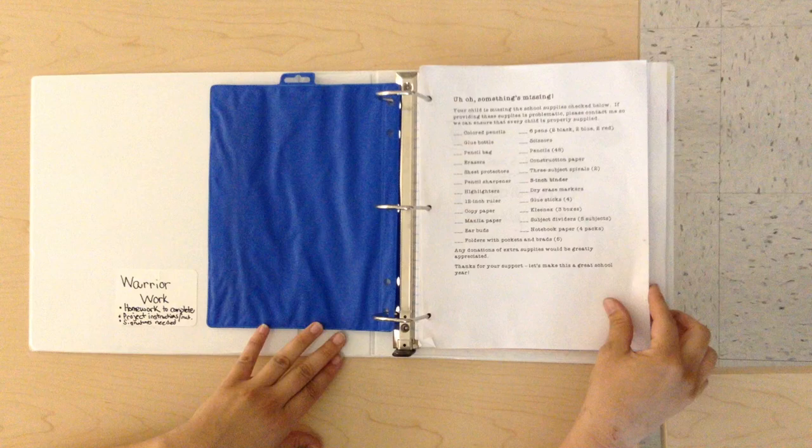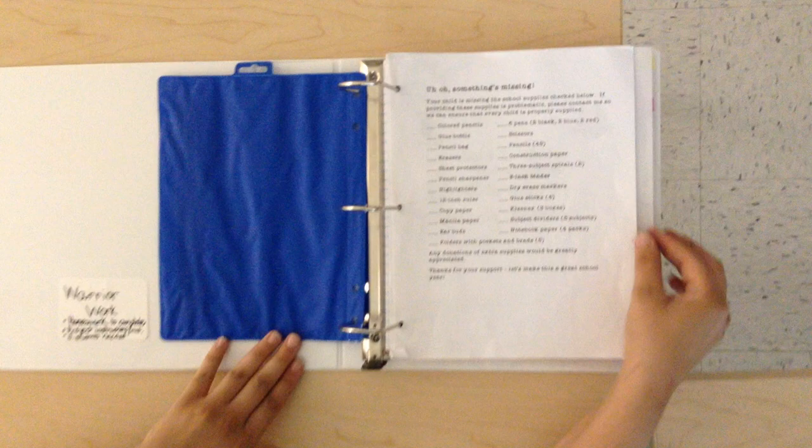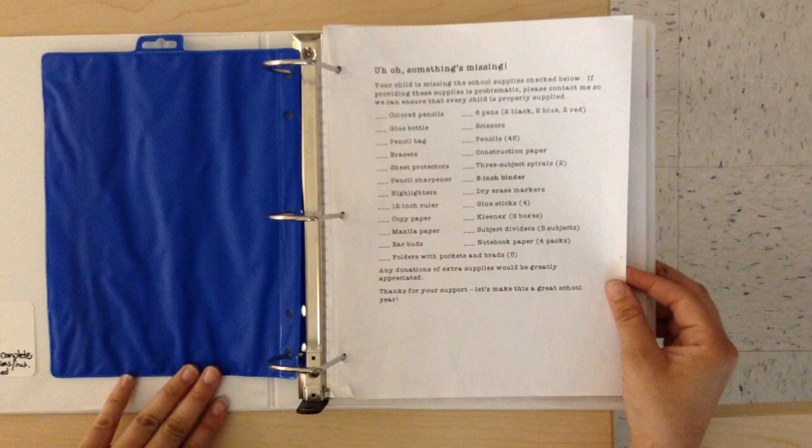Moving forward, you will have a full list of school supplies needed for learning this year. Teachers, this is an important tool to mark who has the supplies needed. If any supplies are missing, please make a check or an X and send it home, requiring an adult signature.